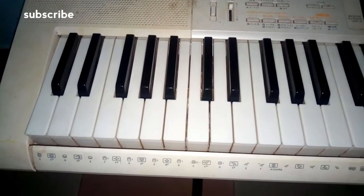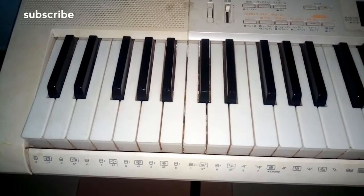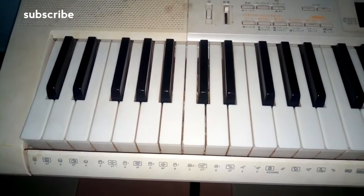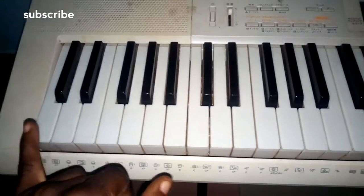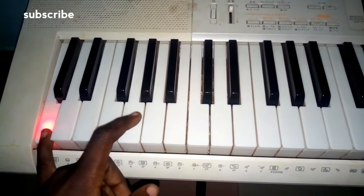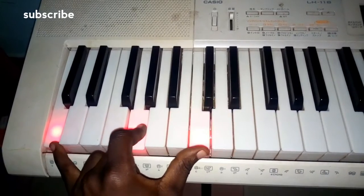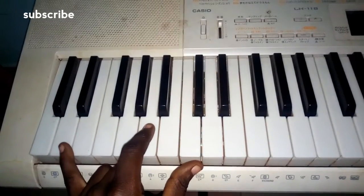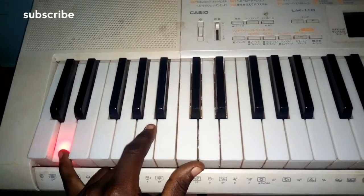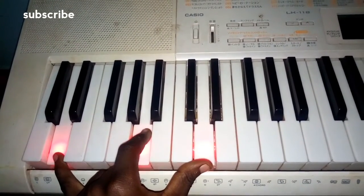So I'm going to explain the notes, spell the notes for you before I start playing. So my first note on my pinky will be C, and then a fifth up is G, then C up the octave. The next note is D, and then I have A, and then I have another D up.